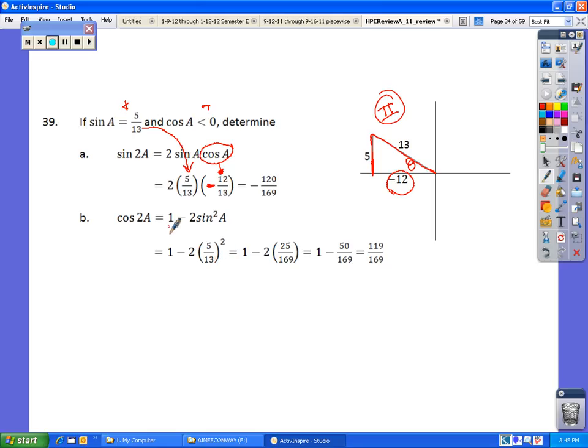We're going to do the same thing down here. We know that cosine of 2A is equal to 1 minus 2 sine squared A. There's actually two other formulas you could use for this, but we're just going to go ahead and use the 1 minus 2 sine squared of A. So we're just literally going to take sine and substitute it in for 5/13, since that was already the one given. And now simplify. Squaring 5/13, multiplying it by 2, and finally subtracting it from 1 would give us 119 over 169.